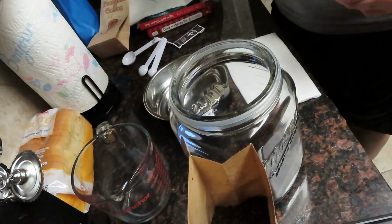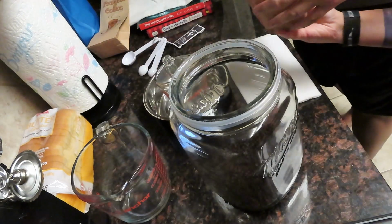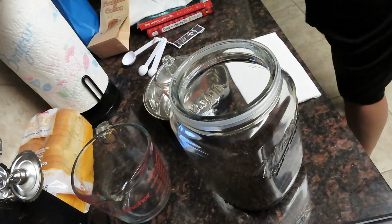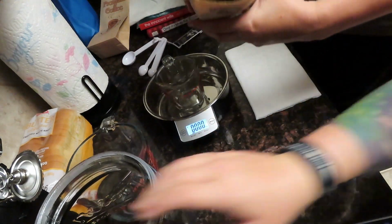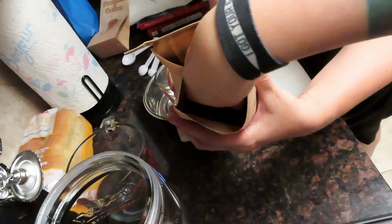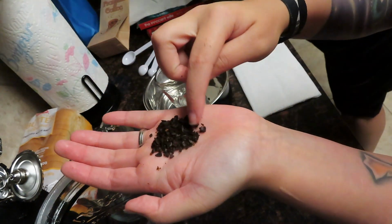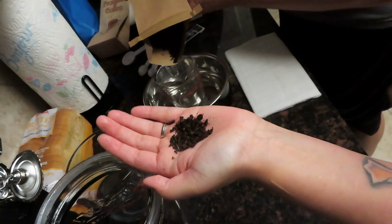We're using a French vanilla from H-E-B. If y'all don't have an H-E-B, y'all can just use whatever. It's coarse ground. We're able to grind it in store, so it's nice and large, so it doesn't make it too bitter.